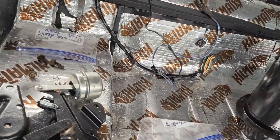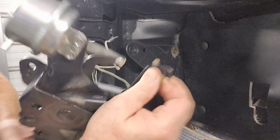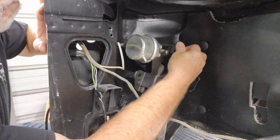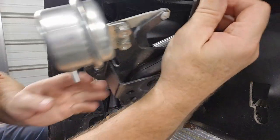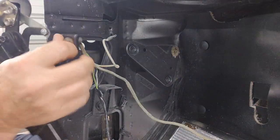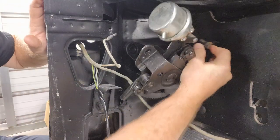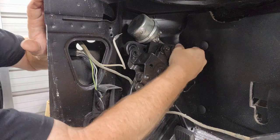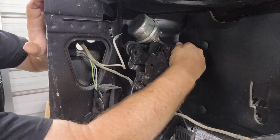So let me start with this. All right, let's see how this goes. Come on. All right, let's go. Come on. There we go. We got one started.